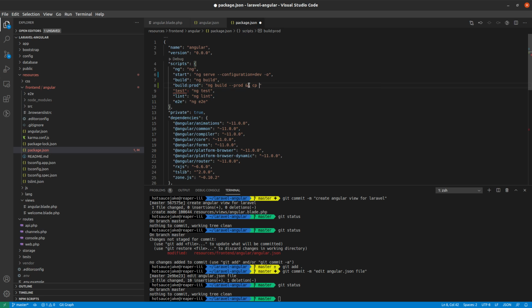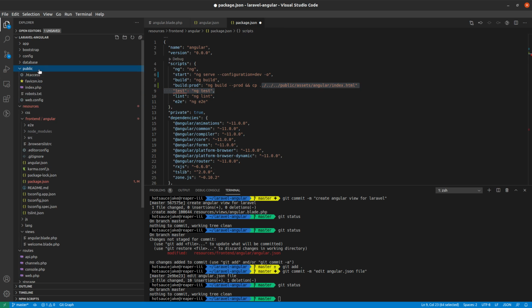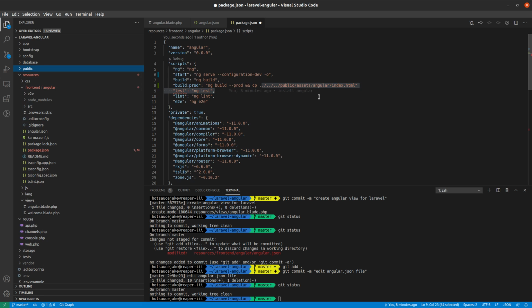So we need to copy the file in the public assets Angular index.html. So we're copying this file that's in this public folder that will appear there under assets Angular index.html, so where it's actually served. And then we need to copy that to the views we created, which was angular.blade.php.